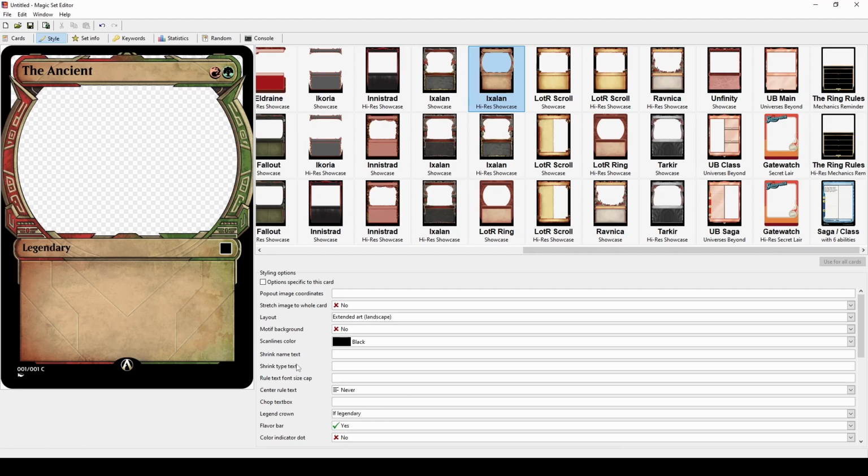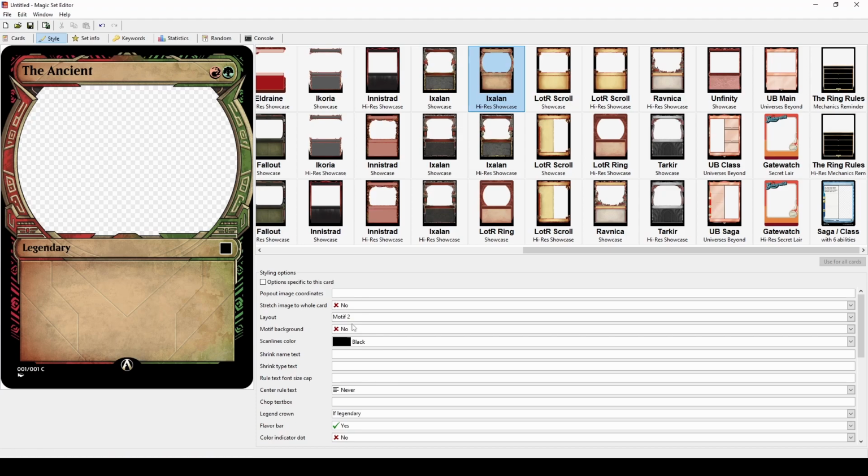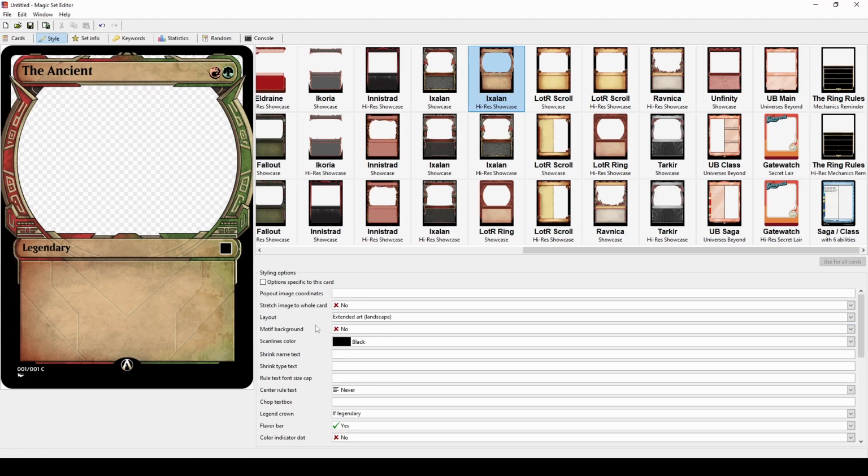I realize now that when you have extended art landscape, it disables the motif here. And even if I were to not disable it, you can't really choose which one it is without disabling the extended art. So actually, this is not the correct setup.